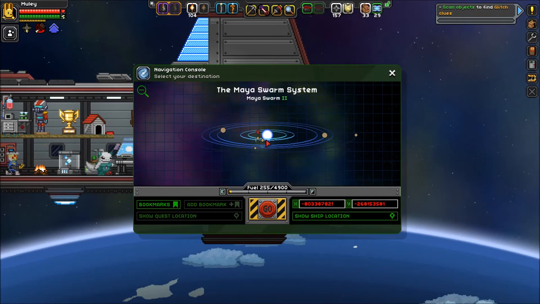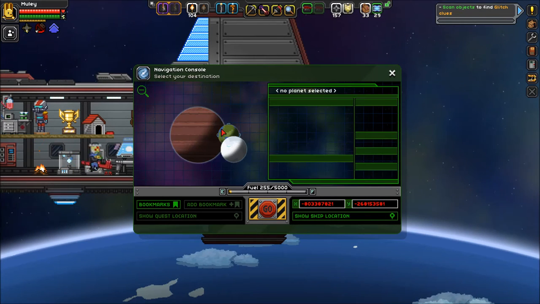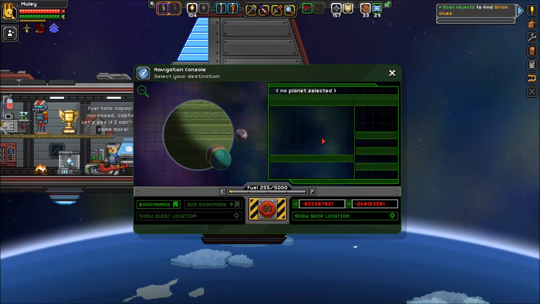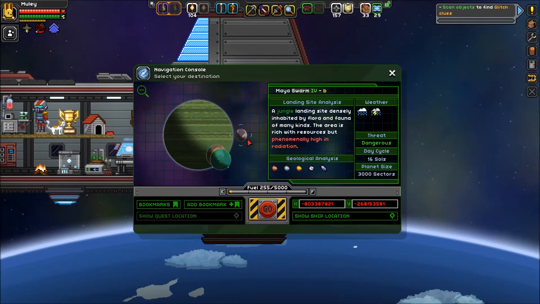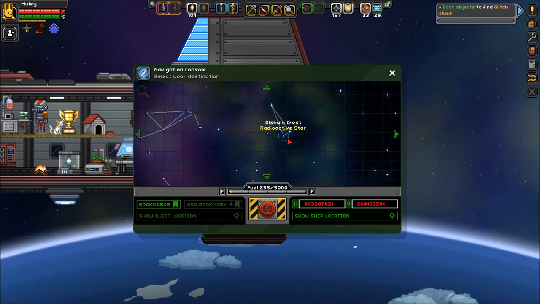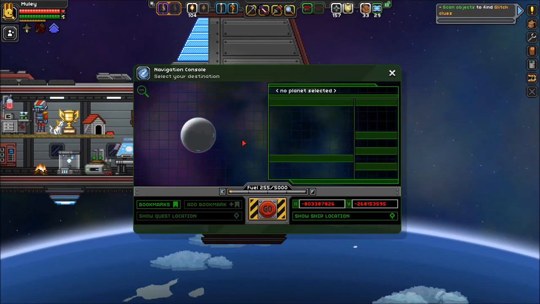I forgot what it's called already. There's an icy one. There's an icy one. There's a jungle one, which I thought would be, that'd probably be pretty cool. Dry grasslands, jungle, moon. I guess it wasn't this one. Which star was it? Let's go find a fiery star. Let's check out Chisti Minoris system.